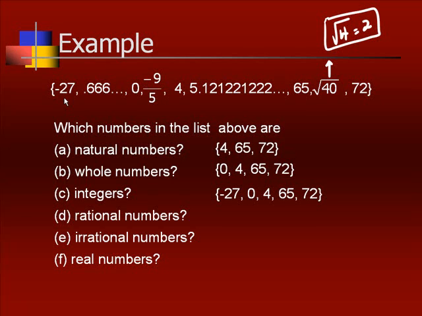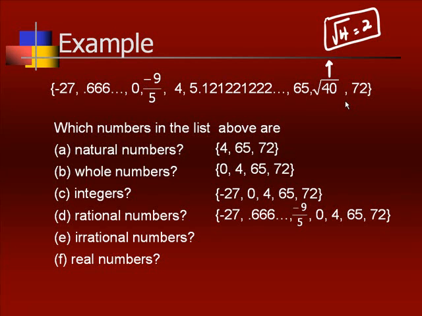Remember our little tree diagram we did earlier? All of these numbers are also under the rational side. So we're going to have these 5 plus any that are written as a fraction or any of them that are written as a decimal number that ends or repeats. So we've got 0.66666, that one repeats. -9/5, that is a fraction of integers. That one doesn't end and doesn't repeat. And then we've already got the others. So our rational numbers are the integers that we had along with the repeating decimals and fractions.